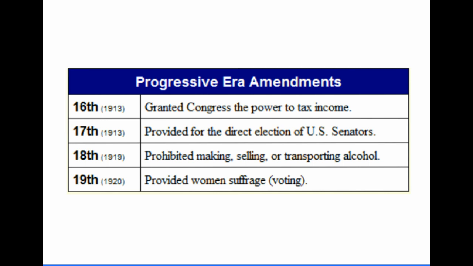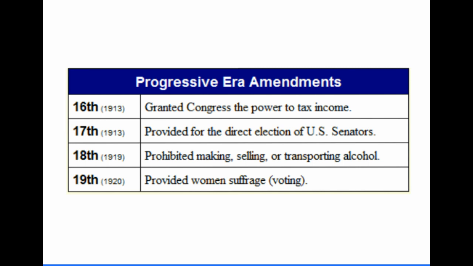The 17th Amendment was meant to clean up the U.S. Senate. U.S. senators, as explained in the Constitution, were chosen by the legislatures of the states. I've explained in the lesson prior to this that the state legislatures were pretty corrupt, so it stands to reason they were going to pick people to serve in the Senate that were not the most moral people, and they weren't. And the U.S. senators were subject to manipulation by the monopolists, bribe-taking, if you will, by the monopolists.